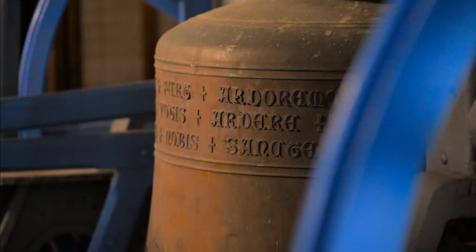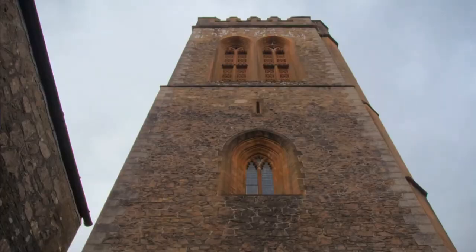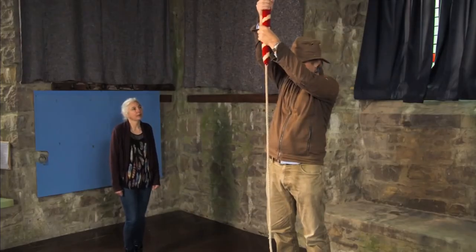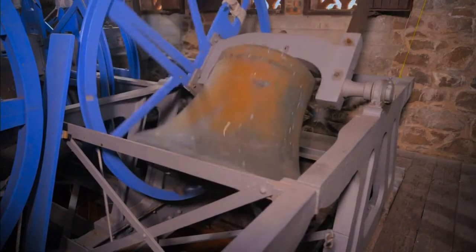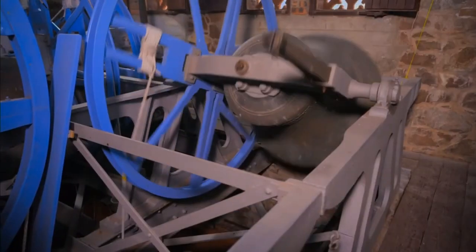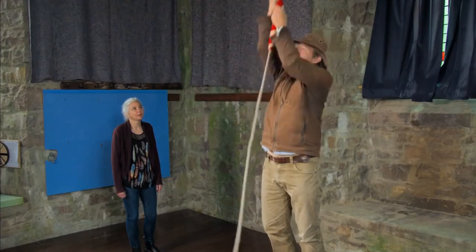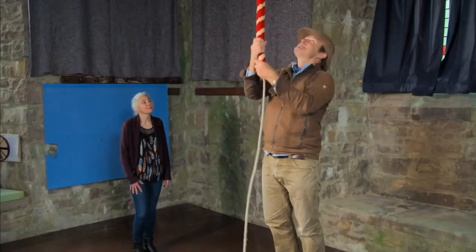Good grief. Would it be possible for me to ring one of these bells? Yes, we can let you chime one. Back downstairs is the ringing room, where the ropes from the bells hang ready to be rung. I've got the rope in front of me — what do I do? Step up onto the box so you can reach the fluffy bit, and then just try to put energy into the bell to swing it slightly. Pull down and let go, and it'll go up and down. Just let it swing a little bit more each time. Just try and check it at the top. What's the weight of this bell? A ton and a half. A ton and a half, and I'm moving it. Just slowly move your hands up each time, just try and take a little bit of energy out. It's exhausting. Ding dong, as they say.